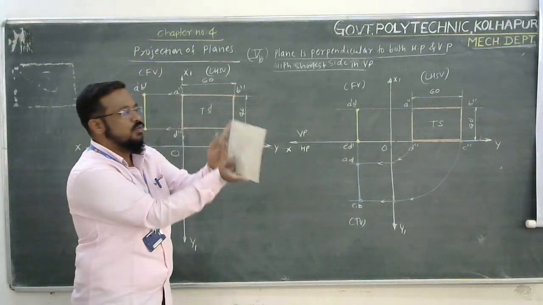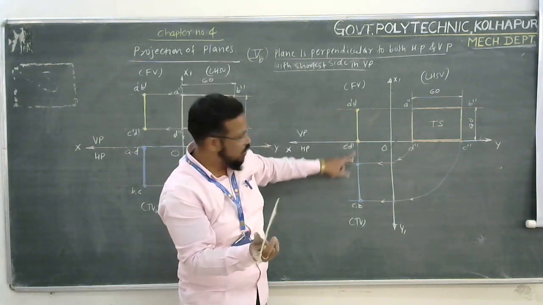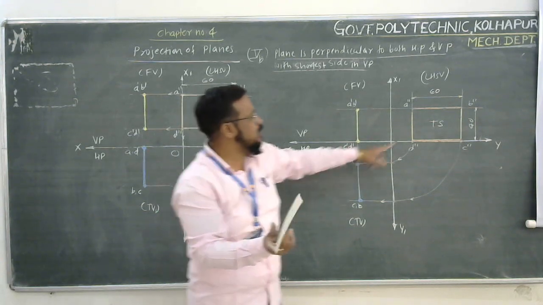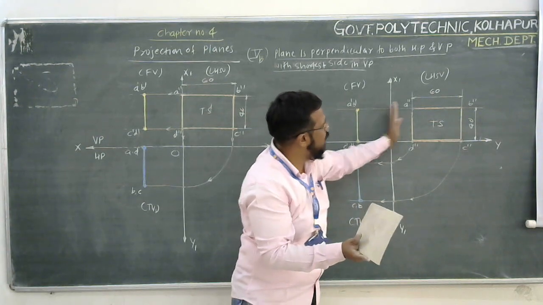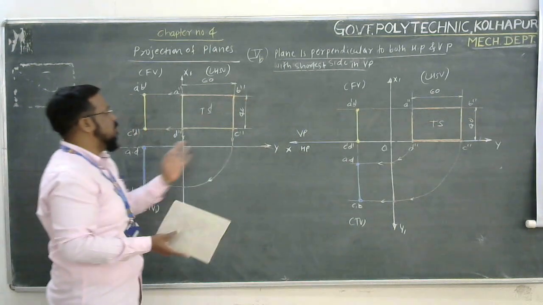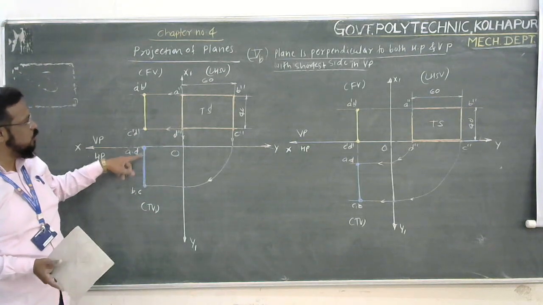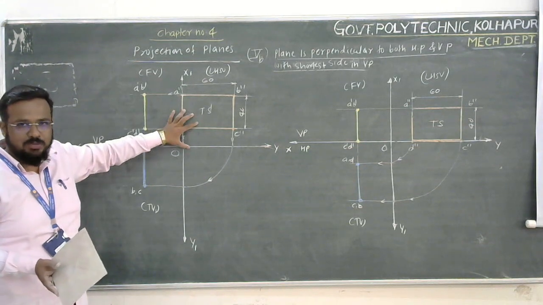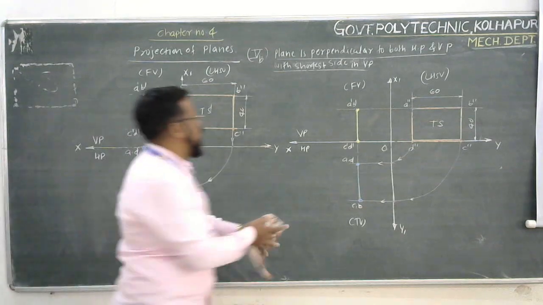So here, with this position, this will be the front view, no doubt. Top view will immediately start from the bottom, and in the side view, this distance has become equal to 0. So in the side view, it will start immediate to this plane. So any of these figures, we can change. If we change this figure, then you have to make changes into the top view, front view and side view. So I think it is better to make changes into this figure. So see, I will rub out this position.